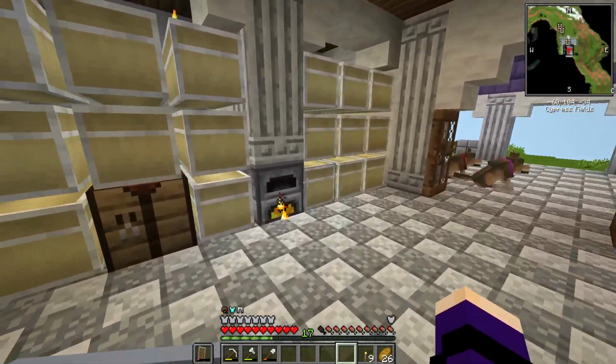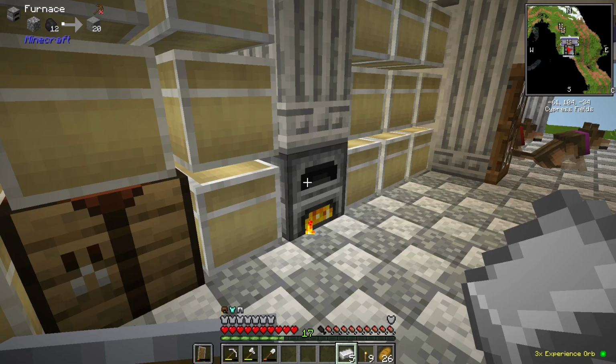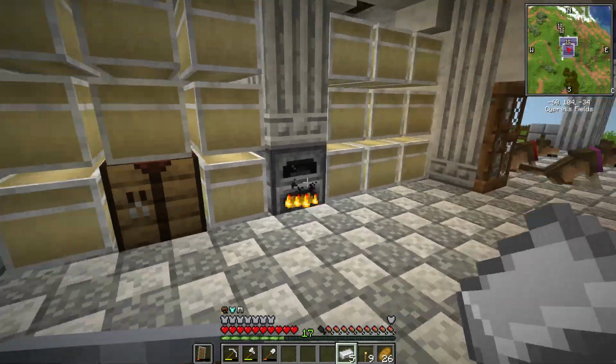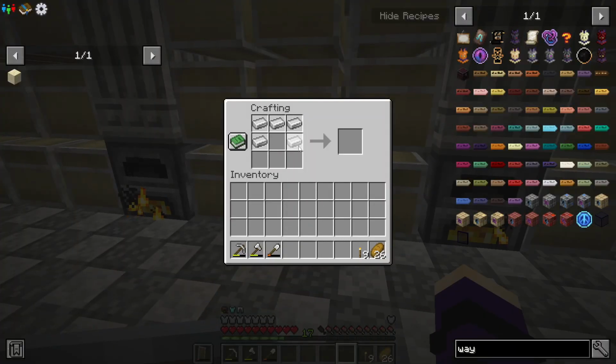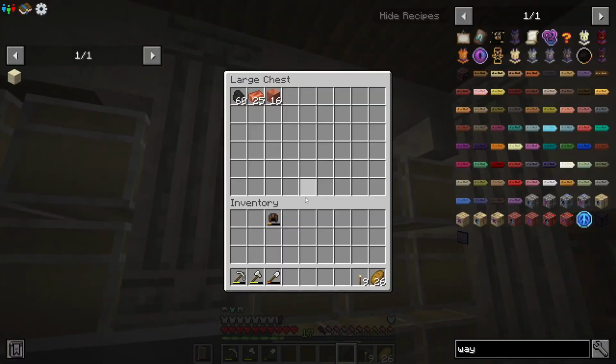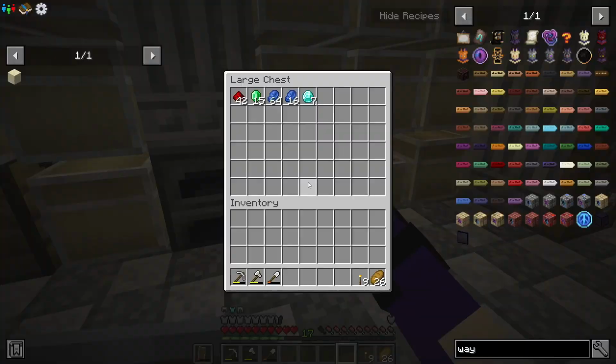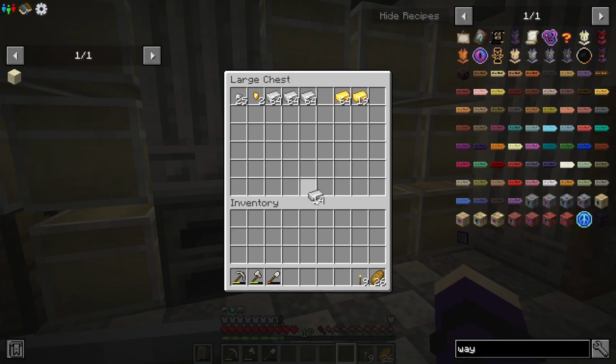I need to make boots and a helmet. I've actually had iron going in here. Oh, needs a bit more coal. This can be used to make myself a helmet real quick. There we go, and then boots. I need to be able to make boots.